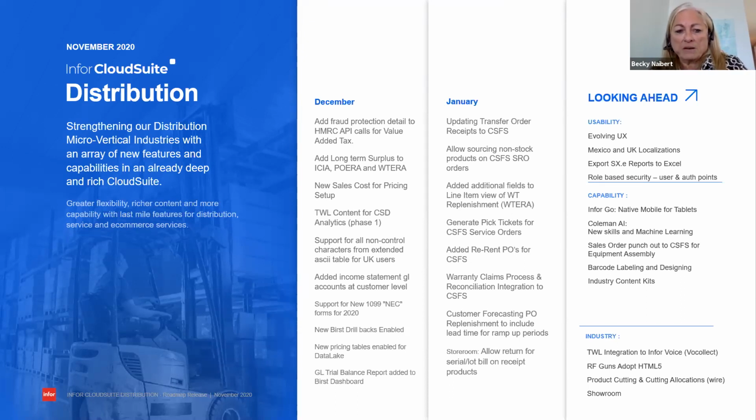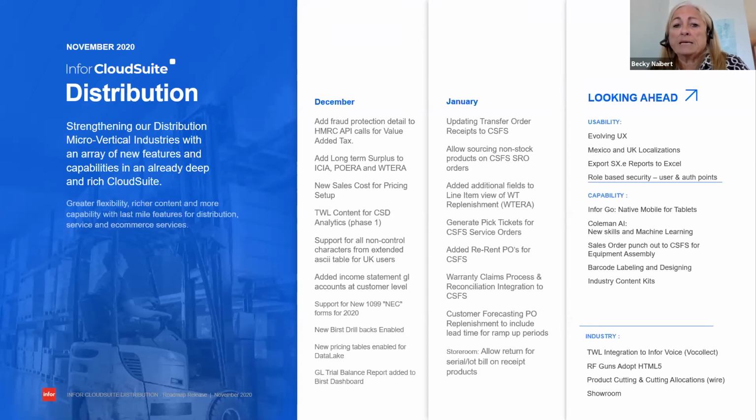And so moving down this list, the new 1099 NEC form for 2020 is coming out in December. And going into January is a whole lot of Cloud Suite Field Service or service and rental, however you want to call it.